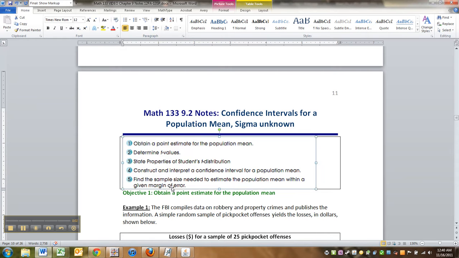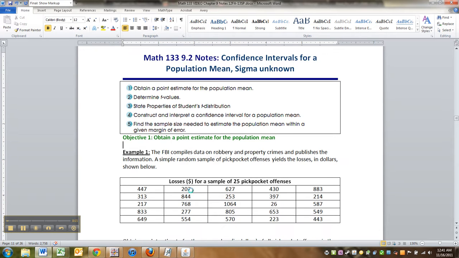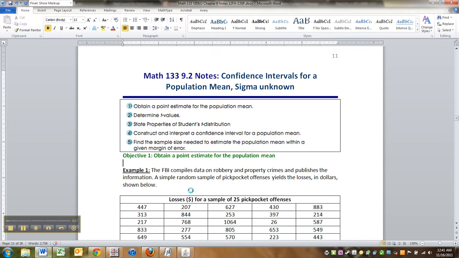Okay, I know that 9.3 section was really, really long, but it was really pivotal because if you understand what we were doing in 9.3 and how confidence intervals work, it really helps you through the rest of the chapter. All right, now we're going to do 9.2, and I know it seems like we're going backwards, but not really. 9.3 is a good foundational one because all the polls and surveys in the world work that way, and it works off of the normal curve.